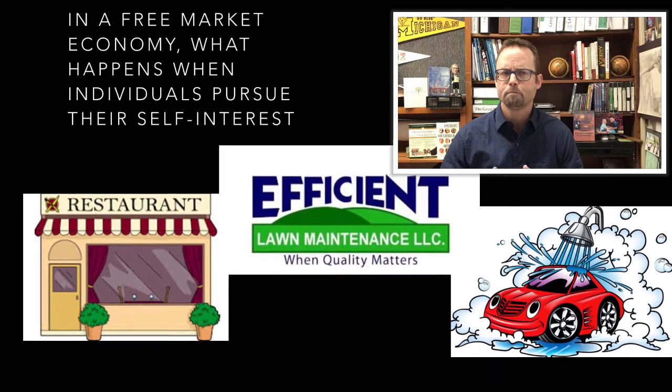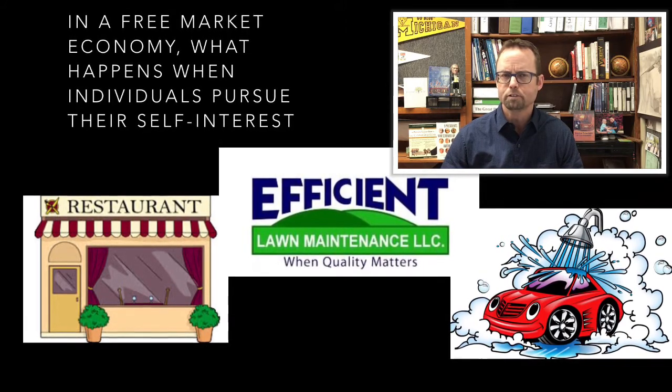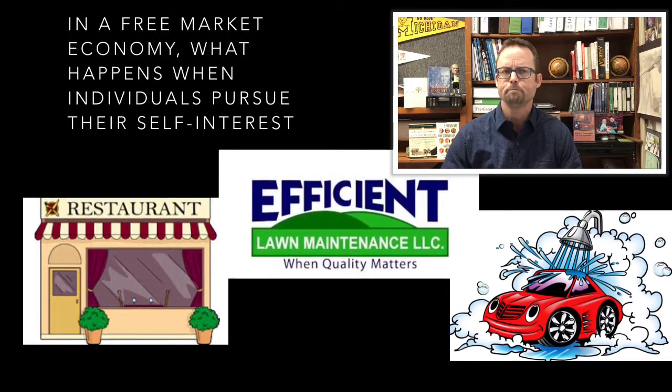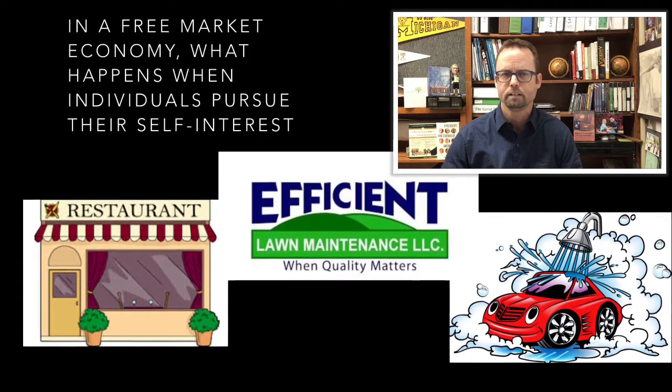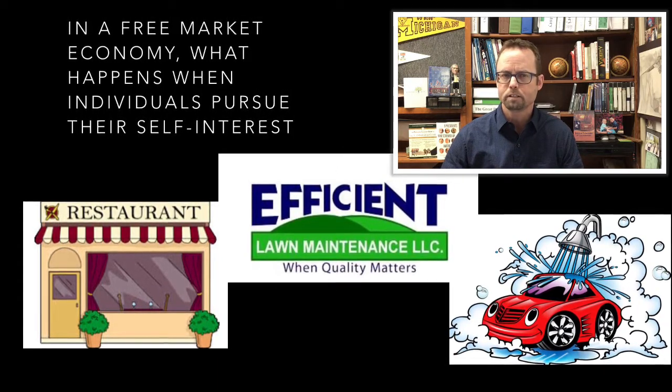Additionally, pursuing one's own advantage also creates an orderly society in which demands are routinely satisfied without a central plan. So what directs people in a free market economy to promote the goals of others? And what allows for the creation of an orderly society? The invisible hand of market prices.